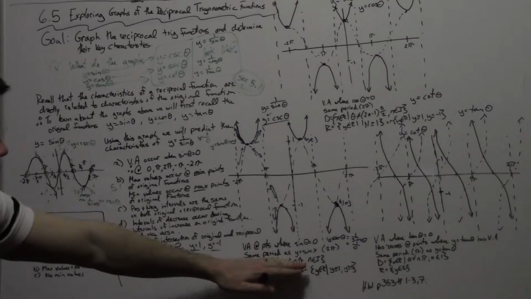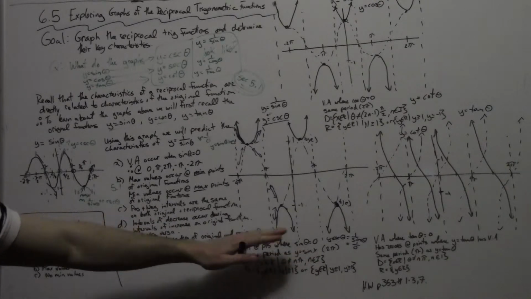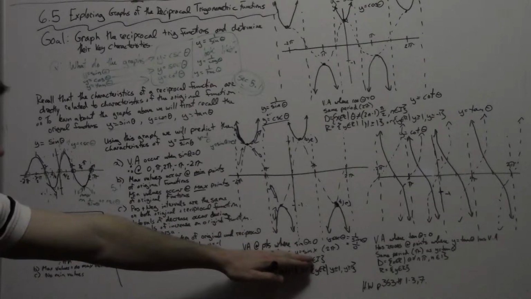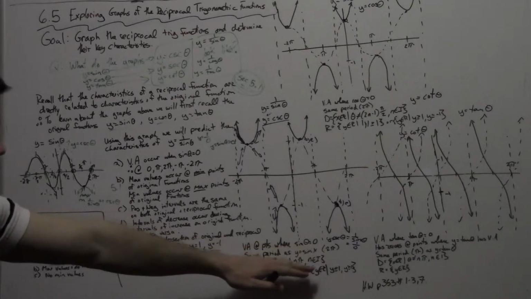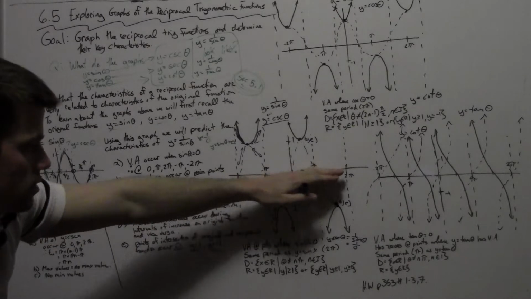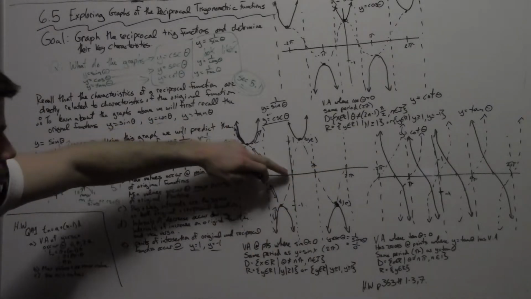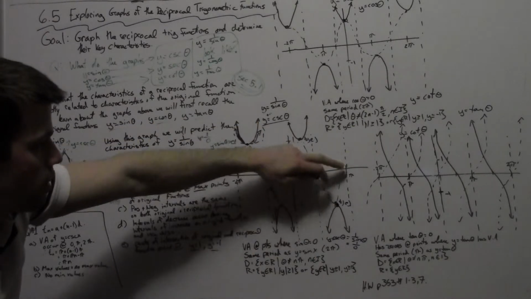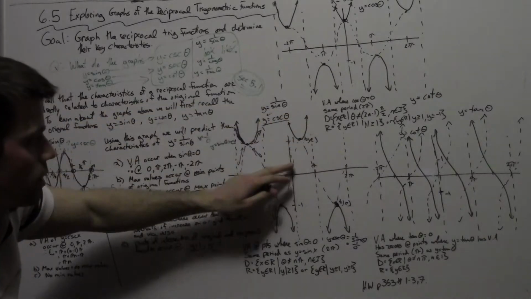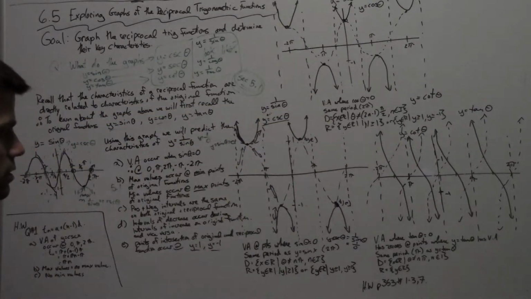Next, we know that our period always remains the same. We learned that again in 5.1, that our period for our original function and our reciprocal function is the same. In this case, the period is 2 pi. Again, just to review, period is the value of x at which point the function starts repeating itself, or one complete cycle.